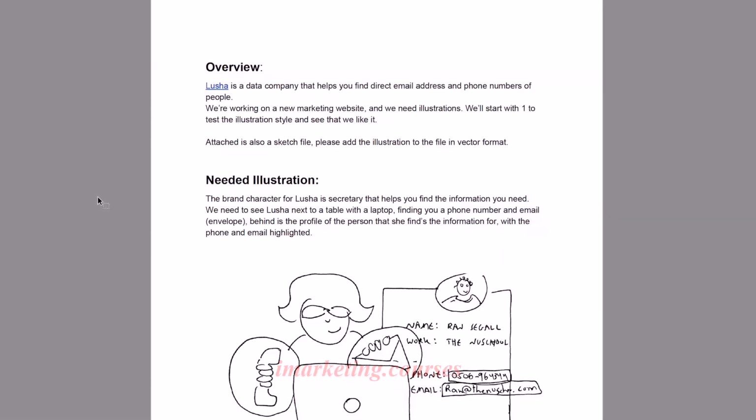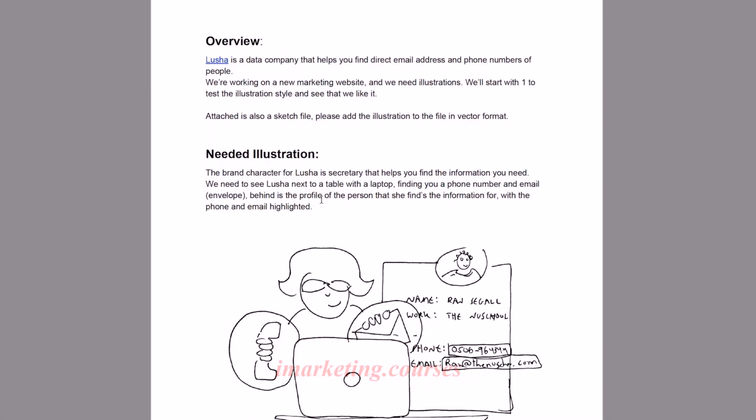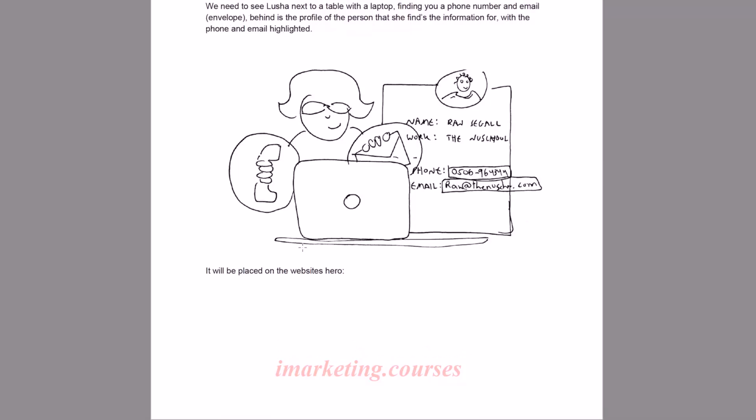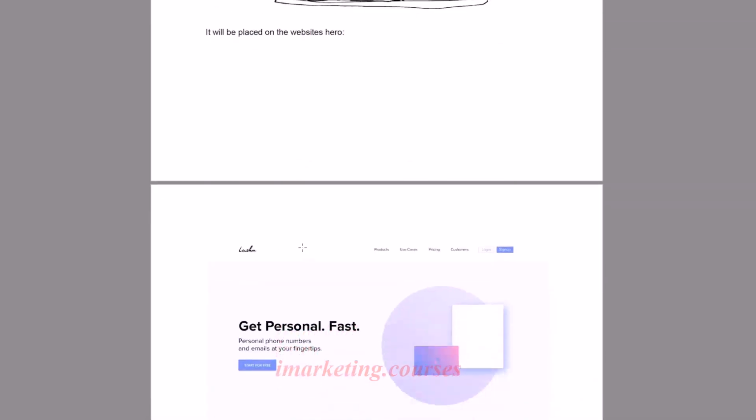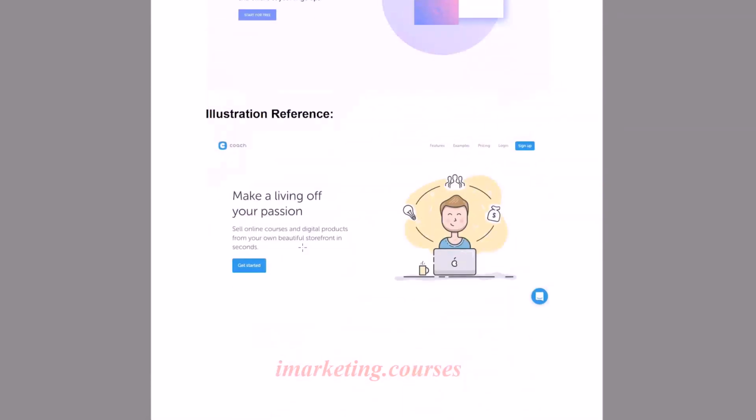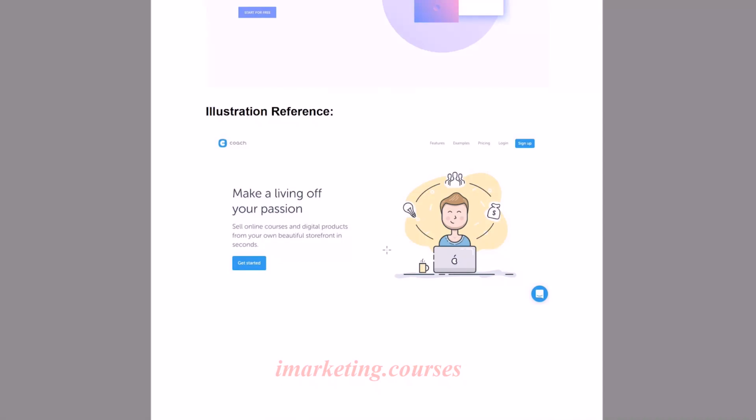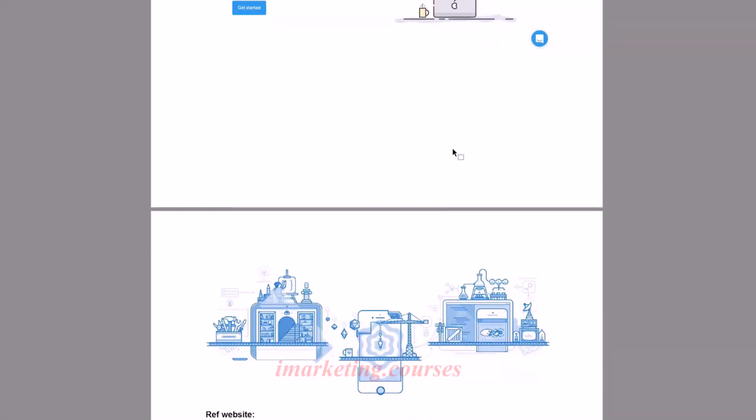So this is the art direction of an illustration project that I was doing for a client. We had to direct and illustrate some kind of visual for the hero section of a website. There were a few components that we wanted to bring together. First of all, what type of illustration? There's a lot of types of illustration. There's handmade, there's vector, there's all kinds. And in this case, we wanted to have an illustration that is kind of flat but with outlines. So we've brought this in as a reference.